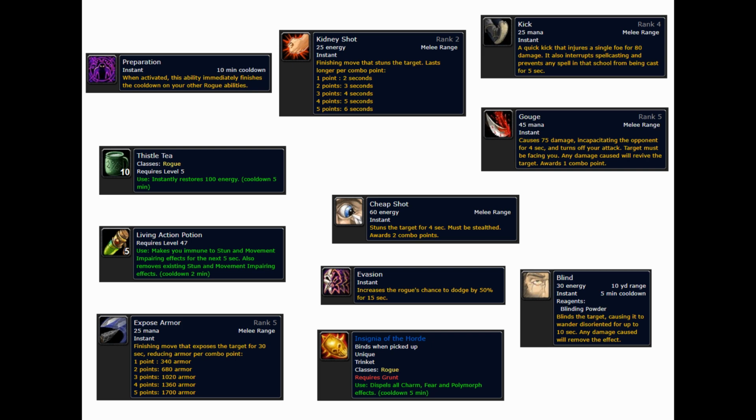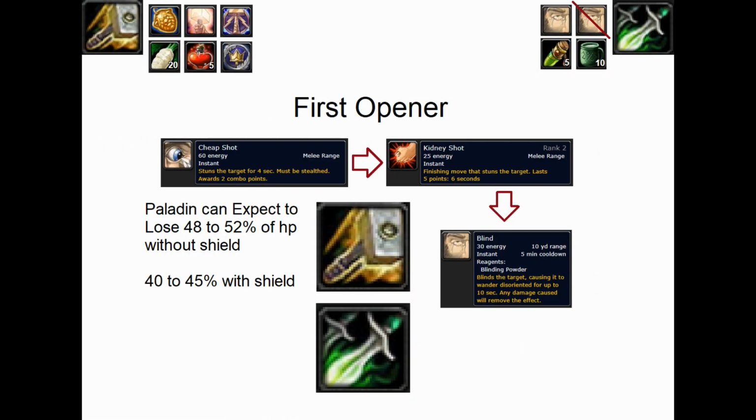So, to begin with, the rogue will open on you with a short stun of 4 seconds and a long stun of 6 seconds for a total of 10 seconds of incapacitation time. During this time, the rogue will be dumping as much of their energy into you as possible, and both players will be observing very closely exactly what percentage of the Paladin's life total the rogue can do in damage within the confines of a single opener.